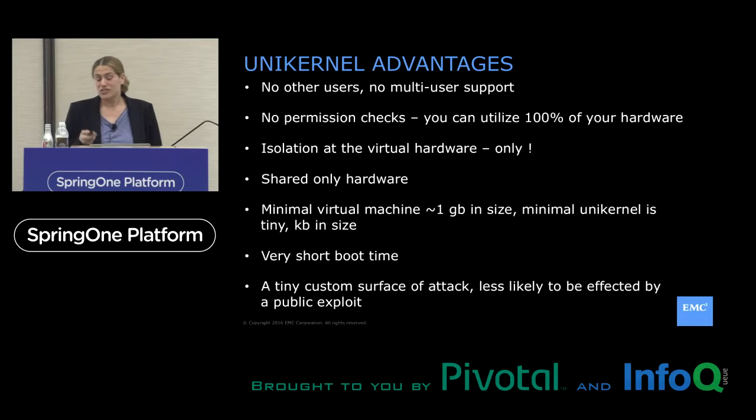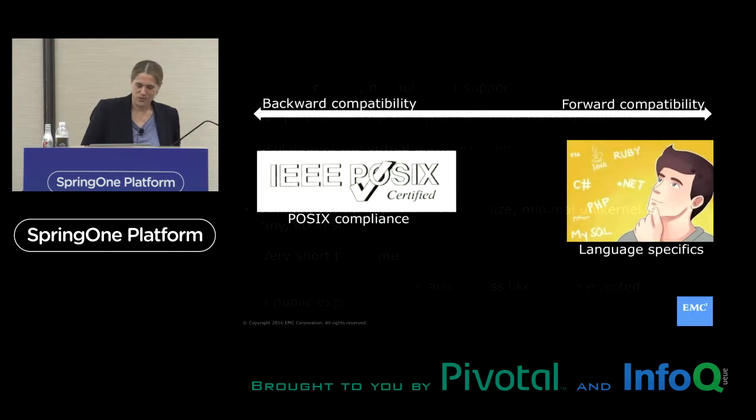Because there is not a lot to boot, the boot time is very quick. So that's as performant as a container, right? Because there is not a lot of lines of code to actually execute. And the last thing is that the surface of attack is tiny, but it's also customizable. So if I'm running this application on this unikernel, I will get a different unikernel. So even if someone managed somehow to get to this unikernel and sabotage it, they will not be able to do that to the others, right? So that's the cool thing.